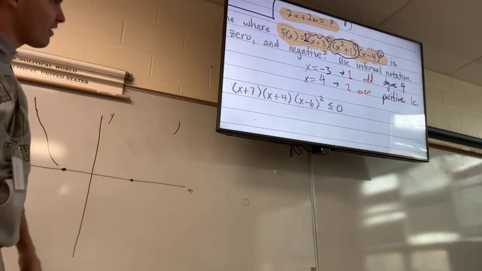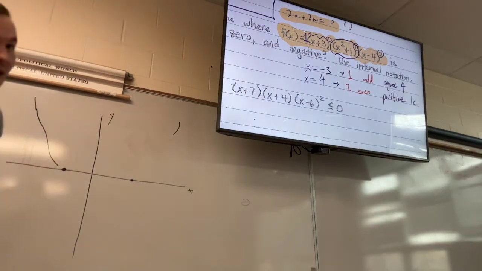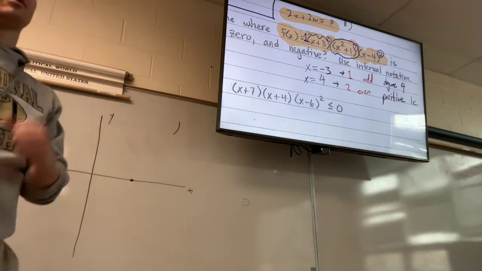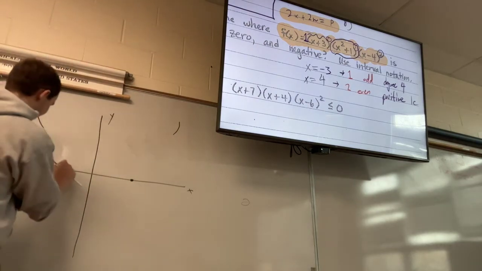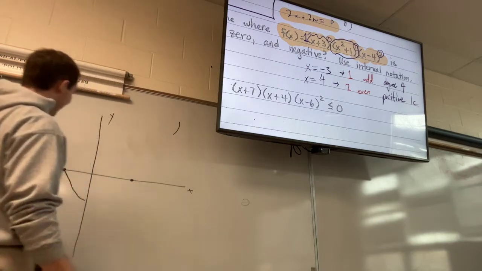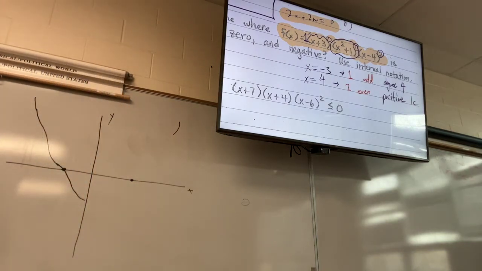Does it go straight through there or does it bounce? Why straight through? It's odd, yes, it's going to go straight through. Okay, and then what's going on here? How is that going to work? It's not. Couldn't you just factor out the x squared to get the zeros of 1? Oh yeah, no. It could be plus or minus i. Maybe it's only the real zeros.